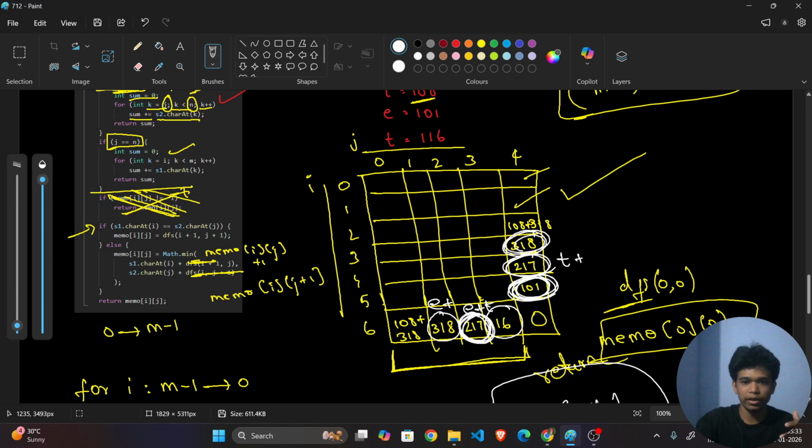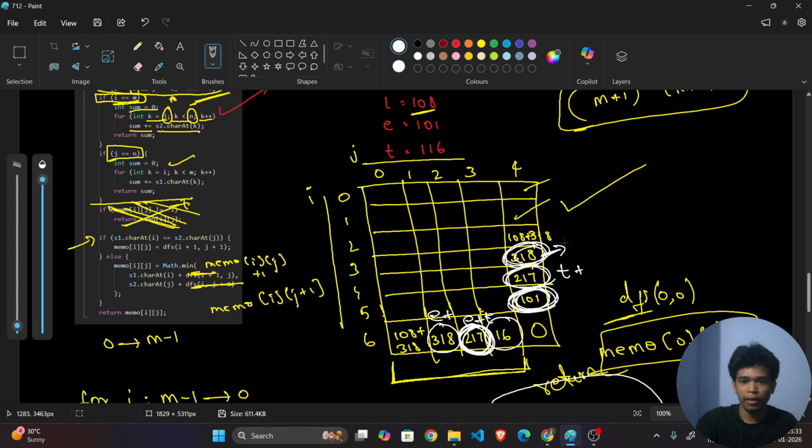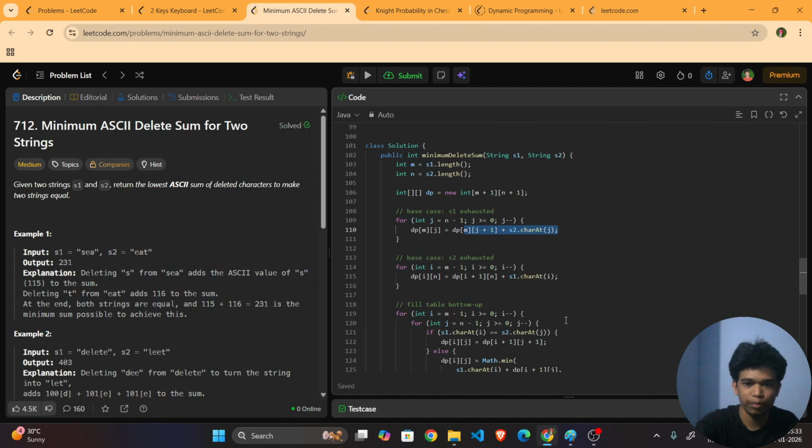When I go to here, I want to take this particular index character, like third index means I want to take this e, plus its previous next index value, this 217. So this is what I added and kept here, right? Can you understand this? That's what I did in this coding part also, in these 4 lines.